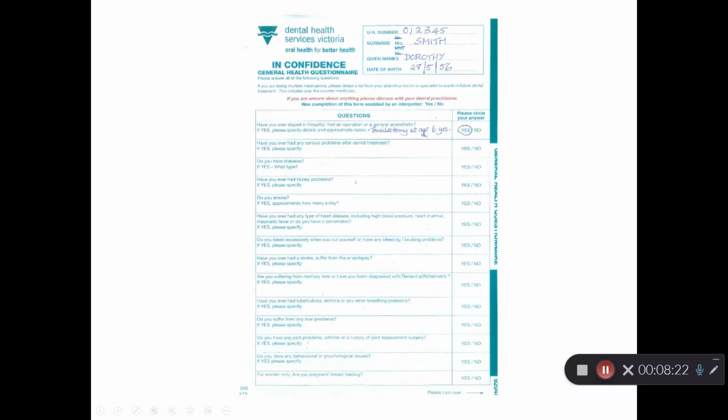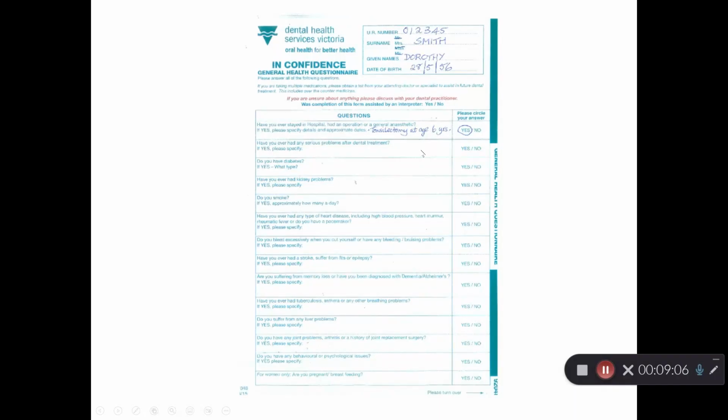It's either the age of the patient that you write down, or the year that the operation or the condition occurred. Okay, so the other thing is we always write the most important word first. Remember, we said we've got to be accurate and succinct in all of our recording. So the most important thing is to know what the operation was first. Okay, so the operation was a tonsillectomy. They had their tonsils removed, and then at age 6 years, or in 1962.